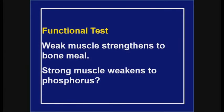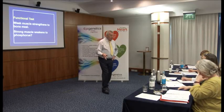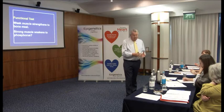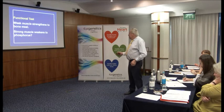So a functional test: we used to have a product you can still get for your garden called bone meal, which is literally just ground bone, usually of bovine origin. I use it for testing purposes for bone density, if a person strengthens to it, but don't give it. It used to be available as a health food supplement. You'd have ground bone meal to help build up your bones. Whether it ever did or not, because it's mostly hydroxyapatite and it's virtually insoluble. But the idea of finely grinding it, they said, will get it in, but I don't know. Might have, might not, who knows. But it's good from a functional point of view.